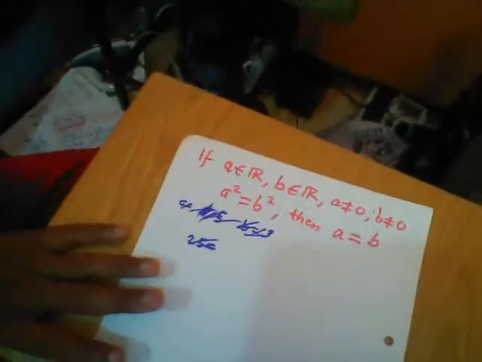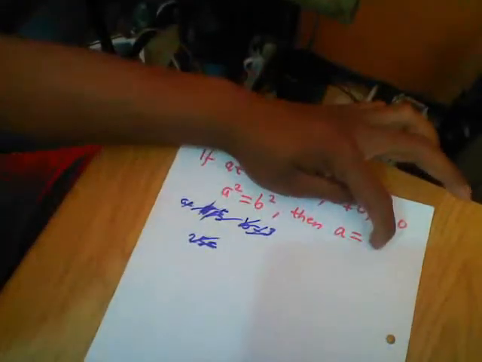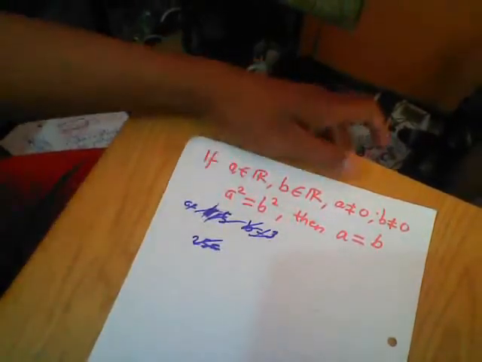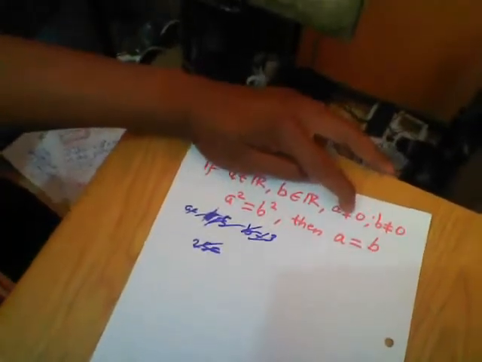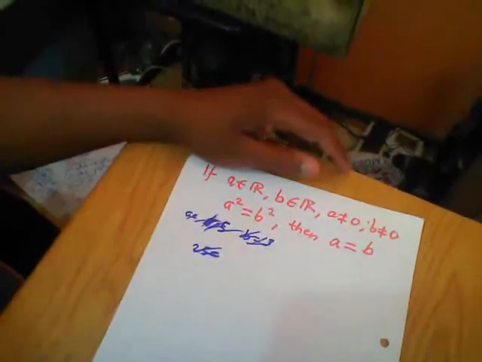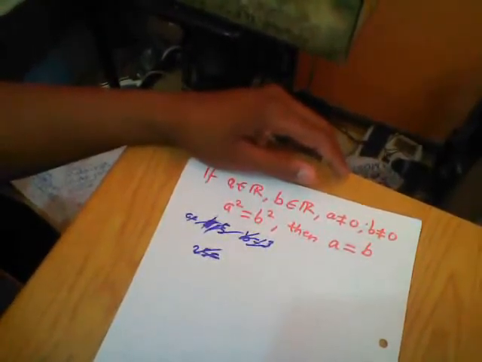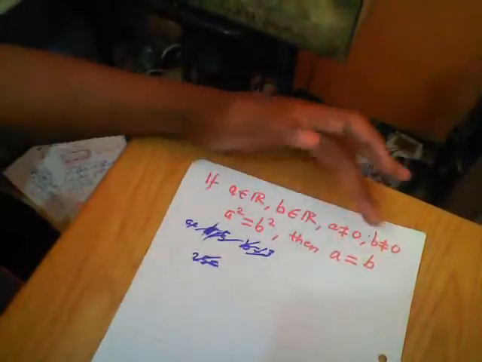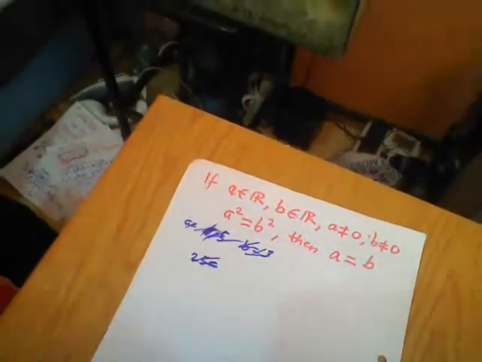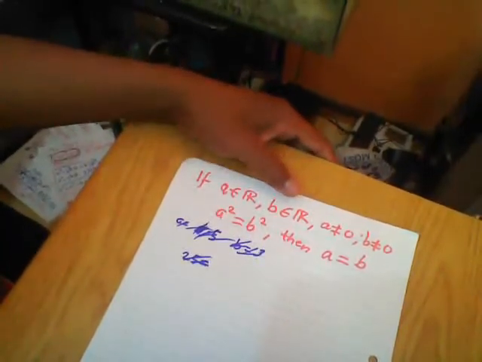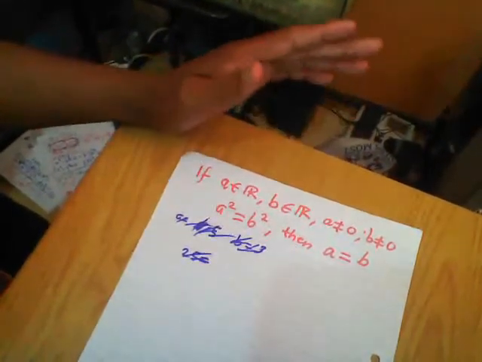I think this is true because what it's trying to say is, if A equal to B, then A squared must be equal to B squared. It's true, because they say this number should not be equal to 0. But what happened to 0? Even 0 should work. If A squared equal to B squared, then A equal to B. It's true. But why should this A not be equal to 0?